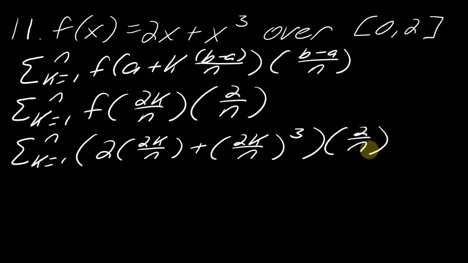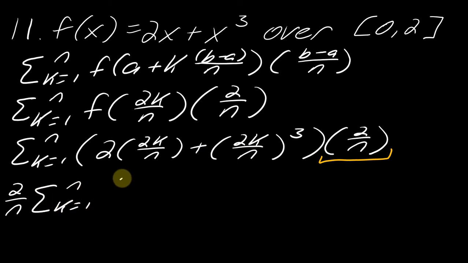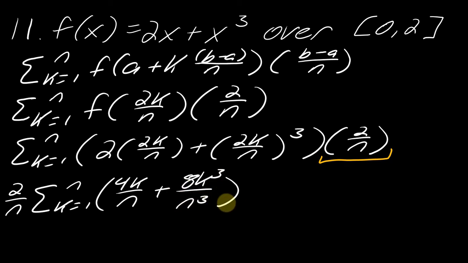Now, if you watched my other explanation, remember this whole sum has to do with the k's. When we look at these n's, it gets very overwhelming, but these n's we can really just treat as constants. So this 2 over n can just get factored out at the front. Let's go ahead and do that, and then we can just work on sorting all this stuff out for now. So if I simplify, now I've got 4k over n plus 8k cubed over n cubed. And now I want to continue to simplify this sum.